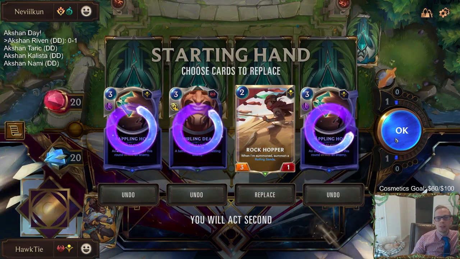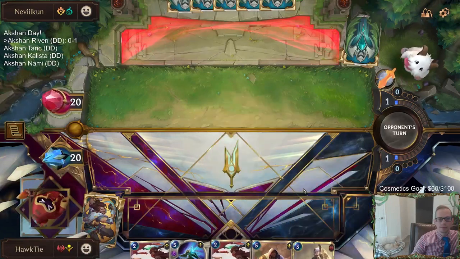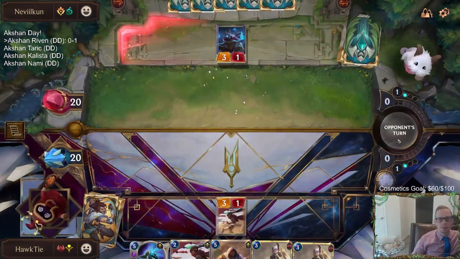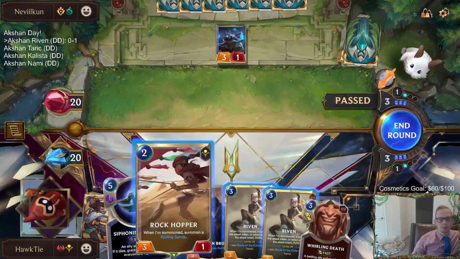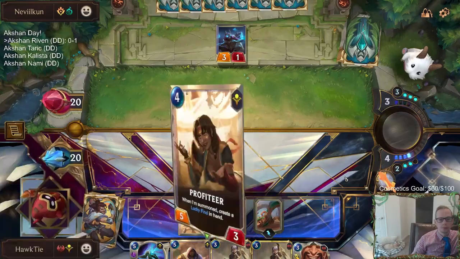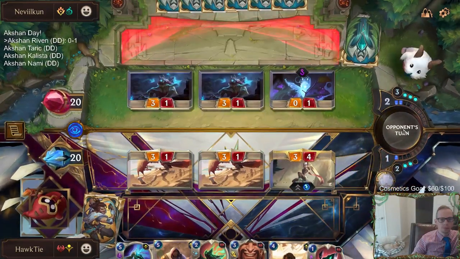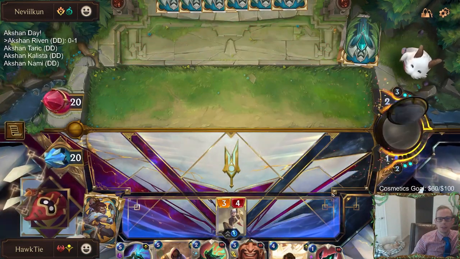Alright, we'll keep the Rock Hopper. Send the rest back. We're playing against something. Two drops basically just trade with each other. Last in Atrame buys me a new sail. Break the ties that bind. Playing the Riven while we have the attack token. Okay, so the two drops just trade with each other, and we have a Riven. So not bad.